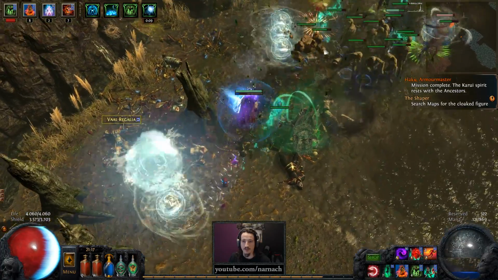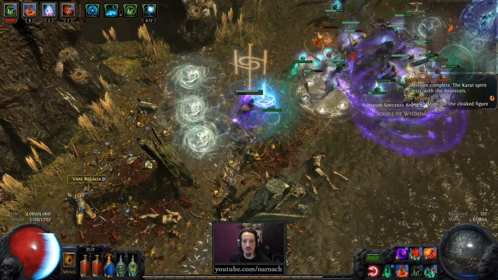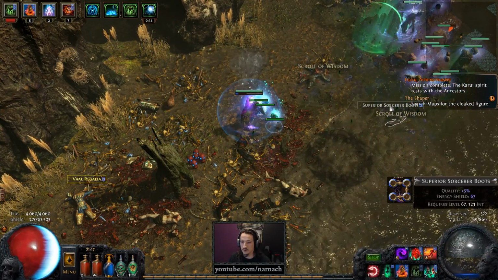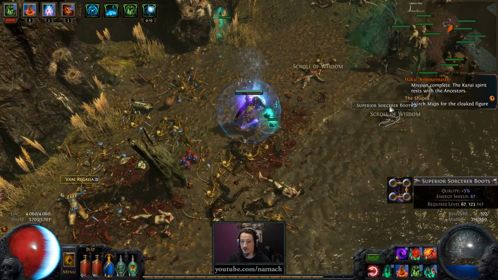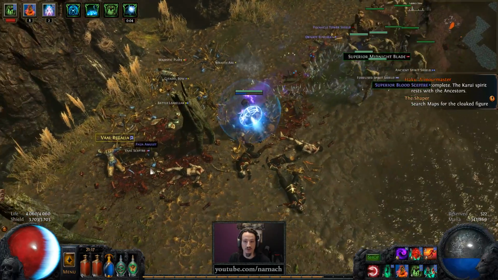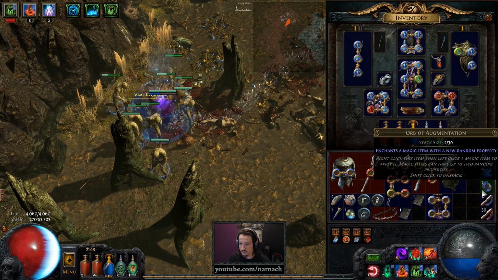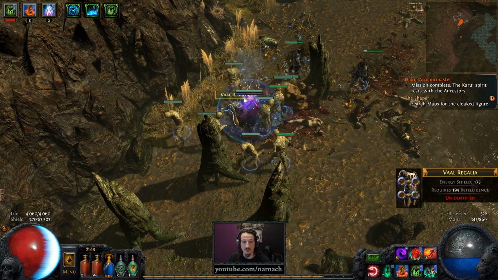Okay, lots of stuff happening. Yeah, you. Thunderscape the Dauntless. You are dead. Sorcerer Boots. We have Conjurer Boots. I think we want this. It's item level 72. That means we definitely want it. Are we also going to be happy with the Val Regalia? Yes, 72. That's good. That's very good.